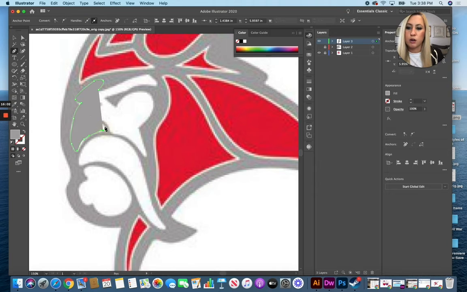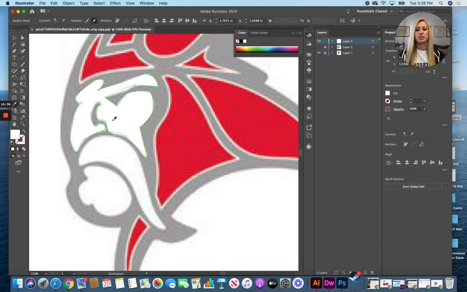As few anchor points as possible. I would turn off that fill absolutely so you can see what you're doing, especially in the detailed areas like the face. Okay, and now in Illustrator, again, you can use your eyedropper to choose the color.